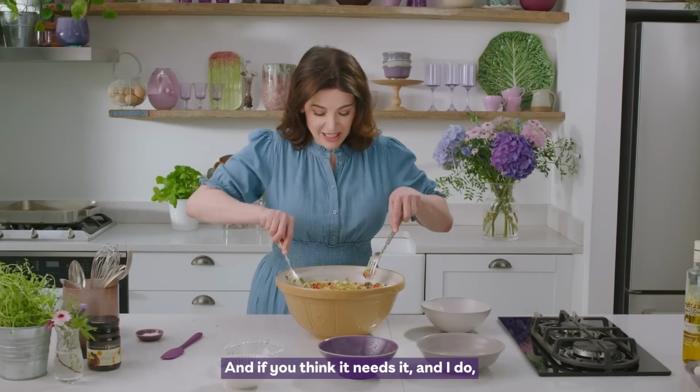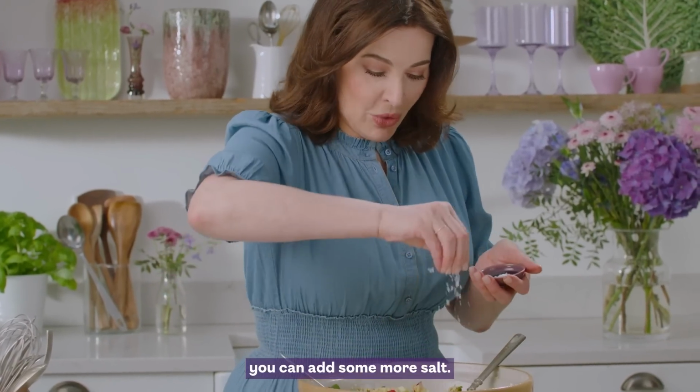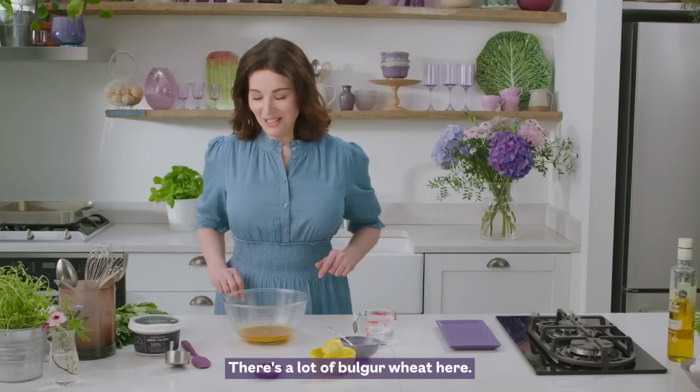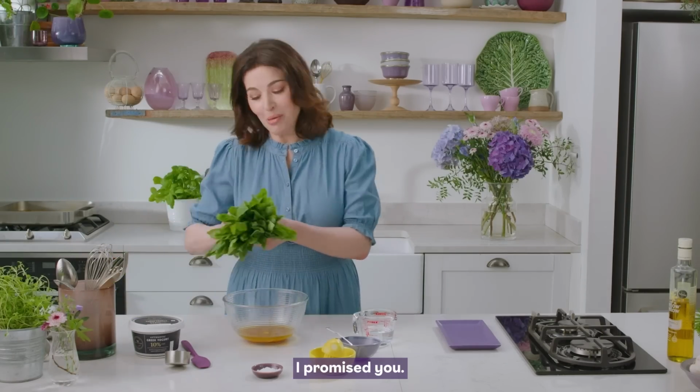And if you think it needs it, and I do, you can add some more salt. There's a lot of bulgur wheat here. So, the crowning glory, the basil sauce I promised you.